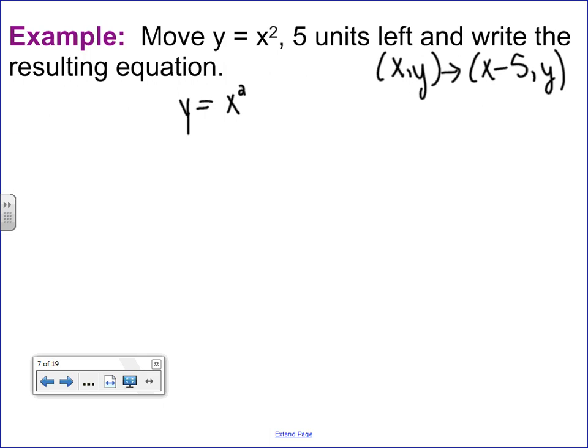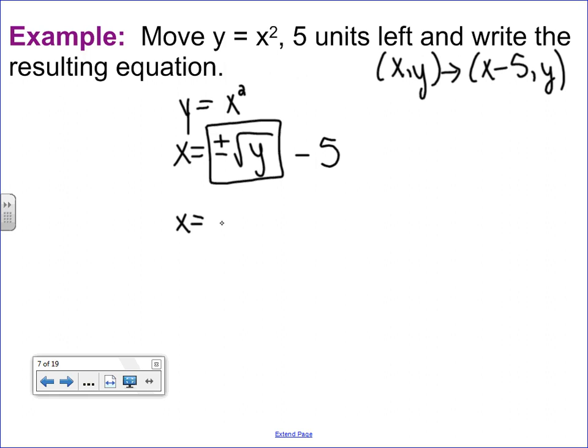So again, since I'm doing something to x, I need an x equals equation. And I showed you on the last slide how we came up with an x equals equation. So I can just write that down again. I don't need to show you that again. X equals plus or minus root y. So if I'm moving the x values left 5 units, and this represents all of the x values, so to find the x values, I take positive and negative square root of y. And I'm going to subtract 5 because that's what I'm doing to make all of my x values go to the left 5. So here's my equation, plus or minus the root of y minus 5.